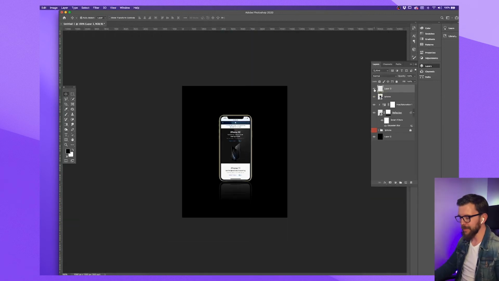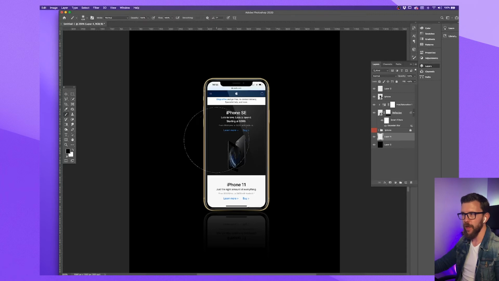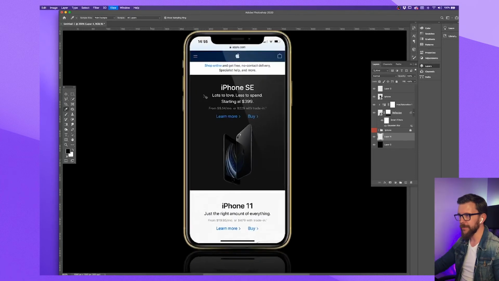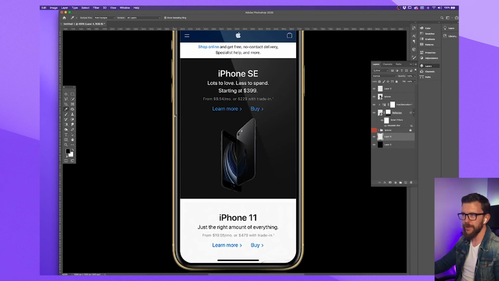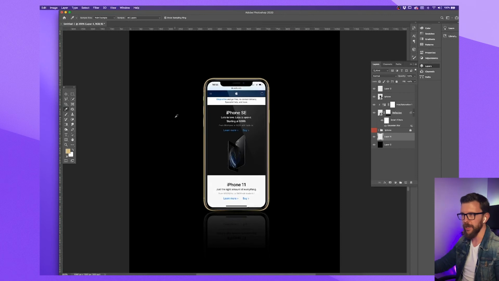And to finally make this product pop, this is the centerpiece, it's the center of attention. We want to make our products look as best as we can. We can go down to the back layer, the black layer, whatever color you have, create a new layer above that. Again, creating a soft brush. We want to go another 50% bigger than the size of the product. We can select all white for a highlight, or we can zoom in and select a color from our product. It might be a very light pink or a light blue, whatever color you go for the lightest color.